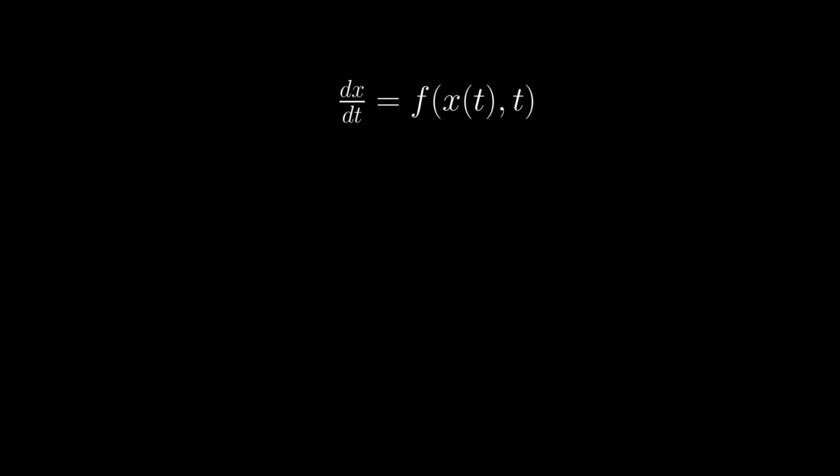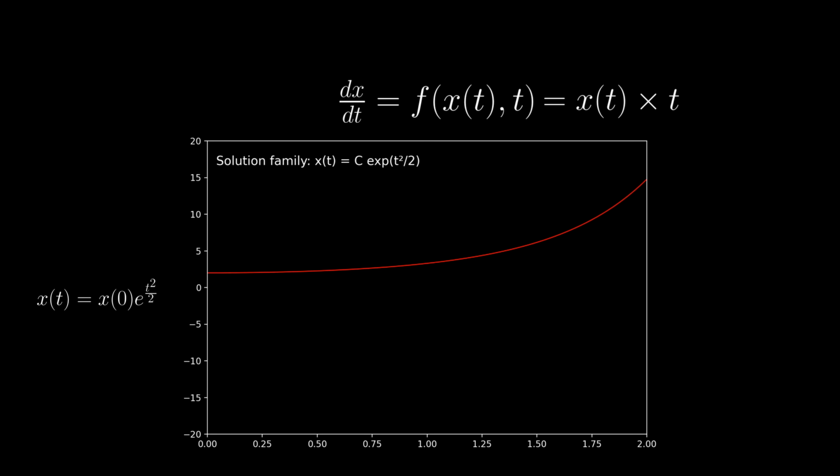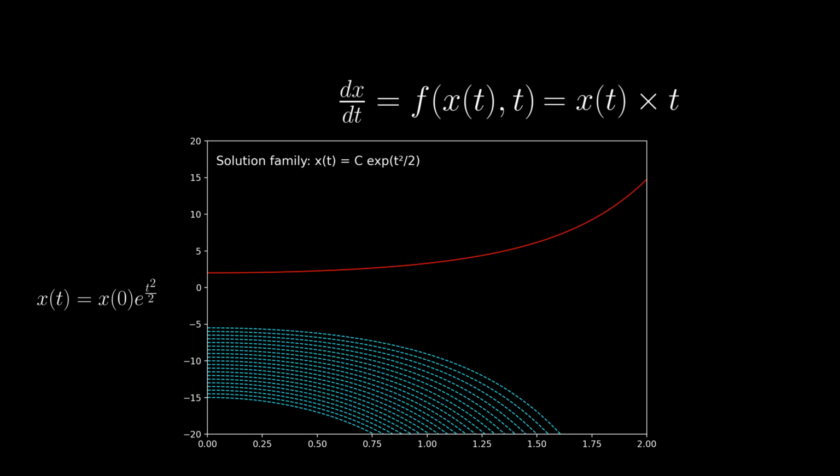To see that, let's revisit our specific example. We solved this ODE and found that C is determined by the initial condition. In fact, C is just the particle's position at t equals 0. Now notice something important. This solution isn't just one curve. It's a whole family of solutions, each corresponding to a different choice of initial value, x0. If we plot one solution, say with x0 equals 2, we get the trajectory that we saw earlier. But if we change the initial condition and plot solutions for many different values of x0, we'll see an entire family of trajectories.